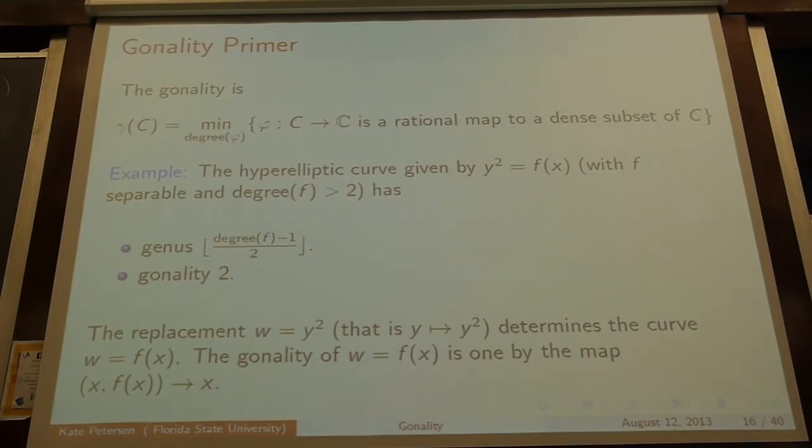Sorry, I think that maybe it's just a typo. I'm not reading it correctly. Yeah. So it's the minimum degree over rational maps defined on a dense subset of C. I just want a rational map. Oh, to a dense subset of complex numbers. Oh yeah, sorry, that's a blackboard bolded C. Yeah. Okay. Fine. My bad. The other way would be strange. The last C in the bracket is blackboard bolded.